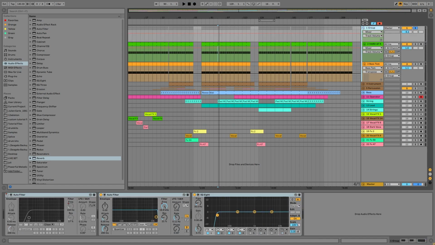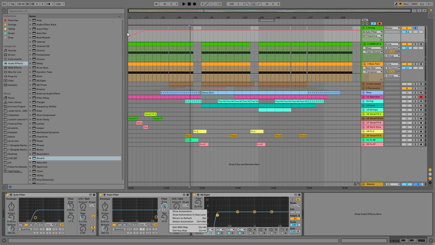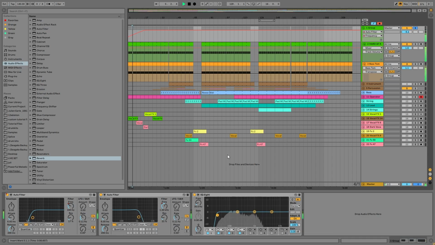And then on the group here, the only effects we have, you can see, are just some filters which are automating throughout the track. Like we have a high pass, low pass as well, which is bringing the kick in at the start. And then just this EQ here, which is cutting out the low frequencies that you wouldn't hear, that would cut out some headroom in your mix and give you some problems.